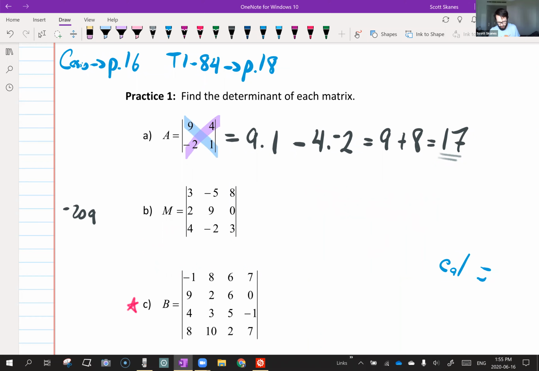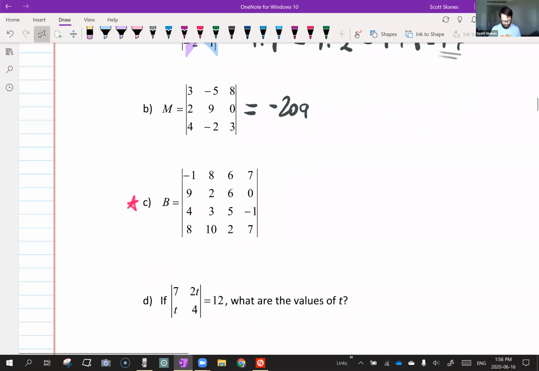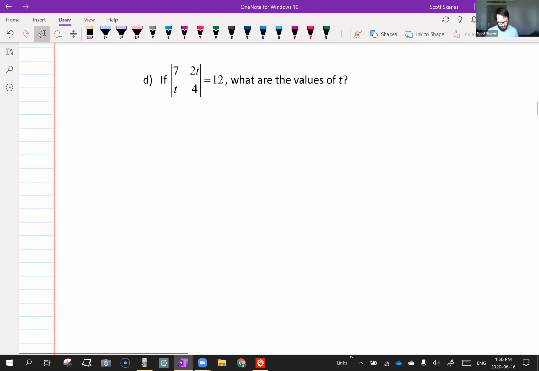In any case, most of what we're going to do today, you're going to need to be able to do on a calculator. But on the exam, I think you don't actually need the calculator, okay? I'll tell you that now. You'll see later that you won't need it. But let's get to the point. The answer to this, if you had the calculator, is -209, okay? But really, you focus on how you would do it with a 2x2 for now. For C, I won't do. This one we can do without a calculator, okay?